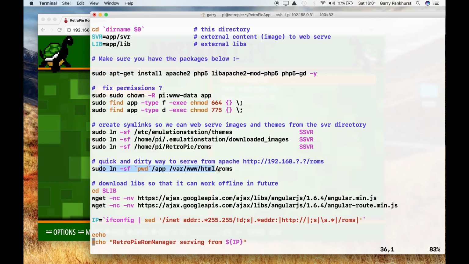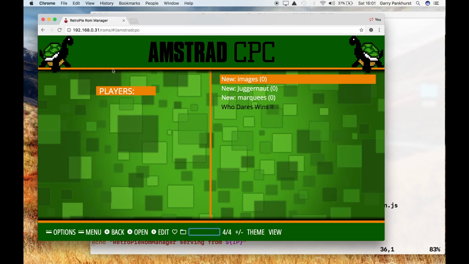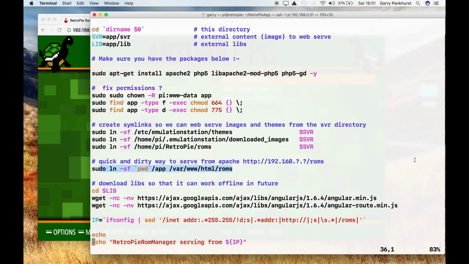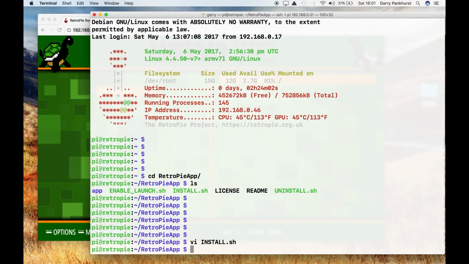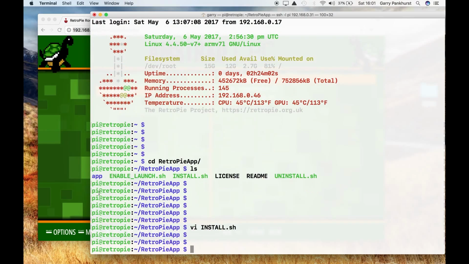So it's just a one-liner, but it's probably not the best way of setting this up, but it works. So that's where you've got your ROMs there. It also downloads the Angular files that it needs, and then tells you the IP address and how to access the page.